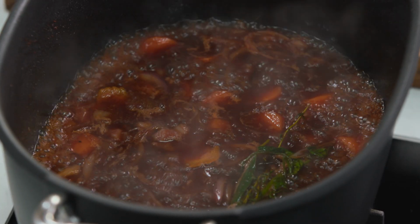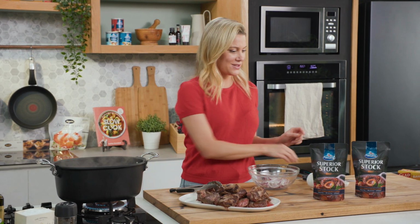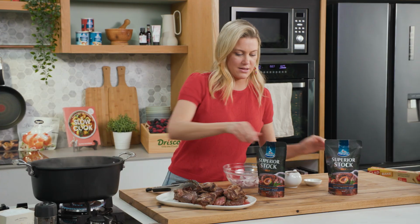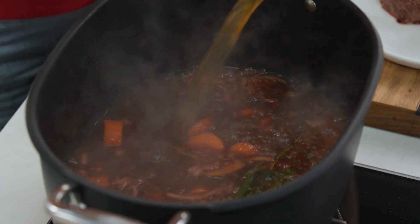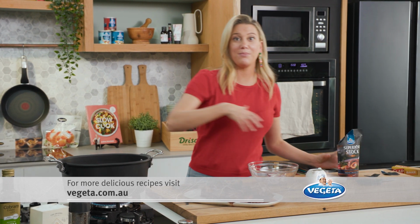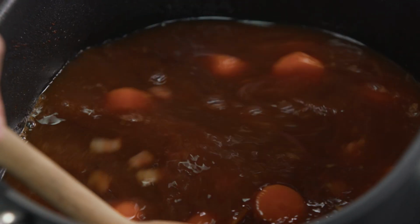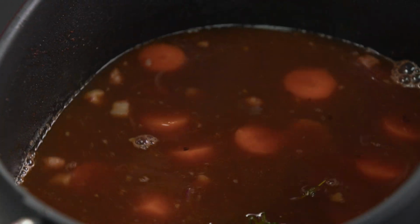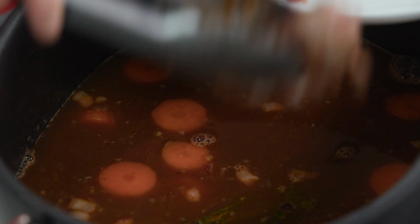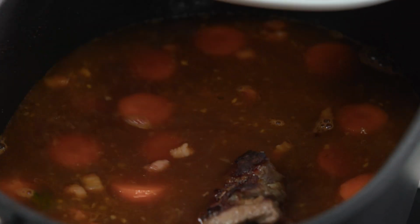Now the alcohol is cooked off, it's reduced, it's smelling so good. But we need to add more liquid to this so it can cook long and slow. So use a good quality beef stock for this, and we're just going to add it straight into our pot. I like to add my beef stock in before I add the beef, just so it can mix in with the red wine and the sherry. So give that a mix, just so it's quite even. And it really does look like quite a lot of stock, but this is going to cook for a few hours in the oven. So the meat can go in, lovely pieces of beef chuck, and any juices on the plate, please add that too.